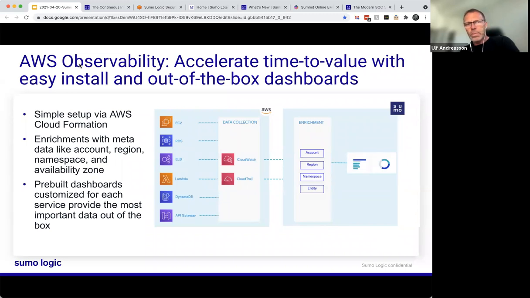And it isn't just about collecting the machine data, it's also tagging all that machine data with different tags and different enrichment that we take out of the box. Then it's also about setting up everything on the Sumo side and making it really consumable for you in a very simple way. Running this CloudFormation template will take care of all those things. So within 10 minutes, you can go into Sumo and start to look at your environment. That really is the benefit of using something like the AWS Observability solution.